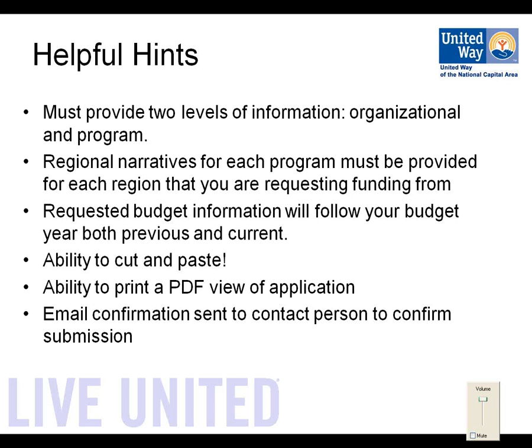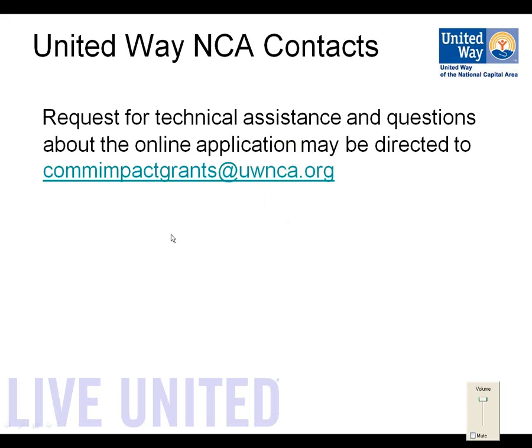You are able to print a PDF view of your application as well as send an email. Once the application is submitted, a confirmation email is sent to the person that submitted the letter of intent. Now, if you do enter a different email address other than what's on the letter of intent, then that primary contact person will receive a confirmation of the application. You're not able to upload any attachments to the budget section or the narrative section. Everything must be entered into the application.